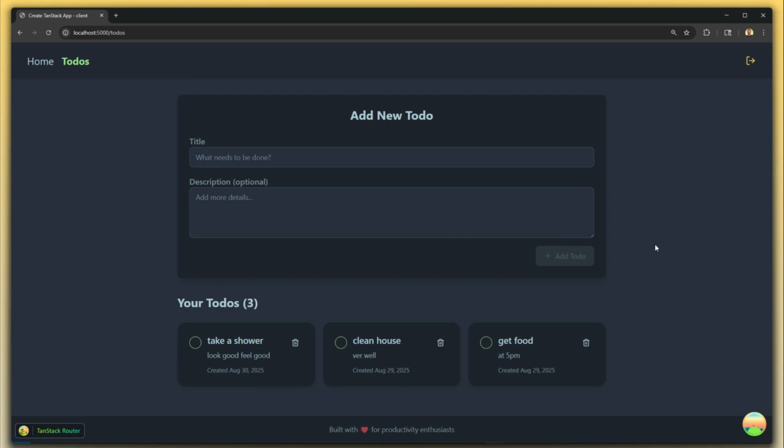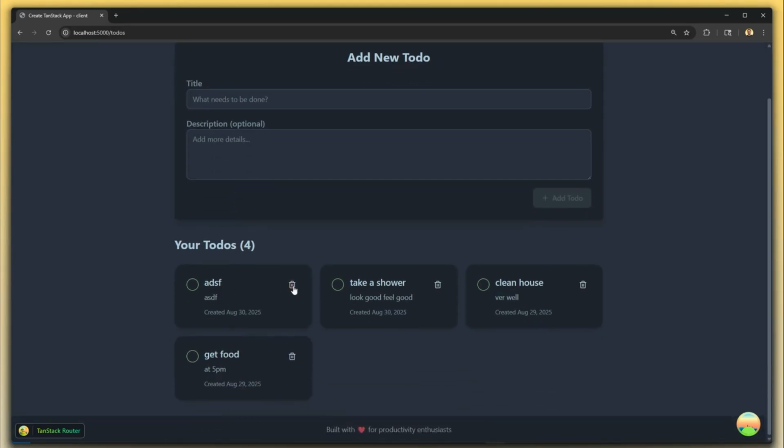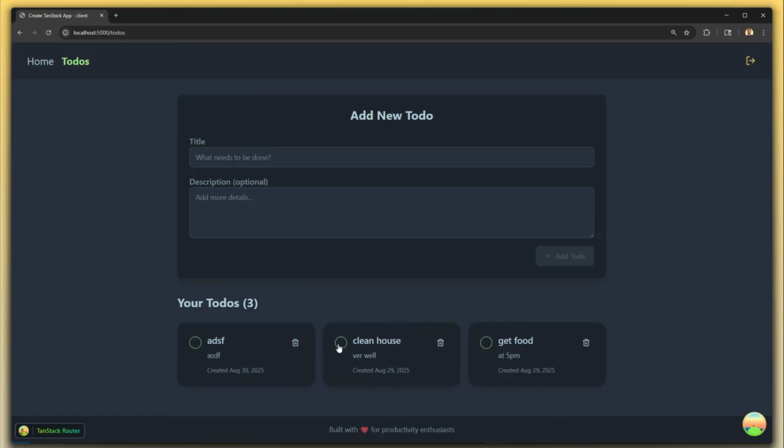In this mini-series, I'll be showing you how to take this to-do list app, which was built with React, Hono, and Postgres, and deploy it live to the internet with the application code hosted on Azure and the database hosted with Neon. This to-do list has user authentication with BetterAuth, and it has basic to-do list features like creating a new to-do, deleting a to-do, completing a to-do, and then displaying the to-dos.